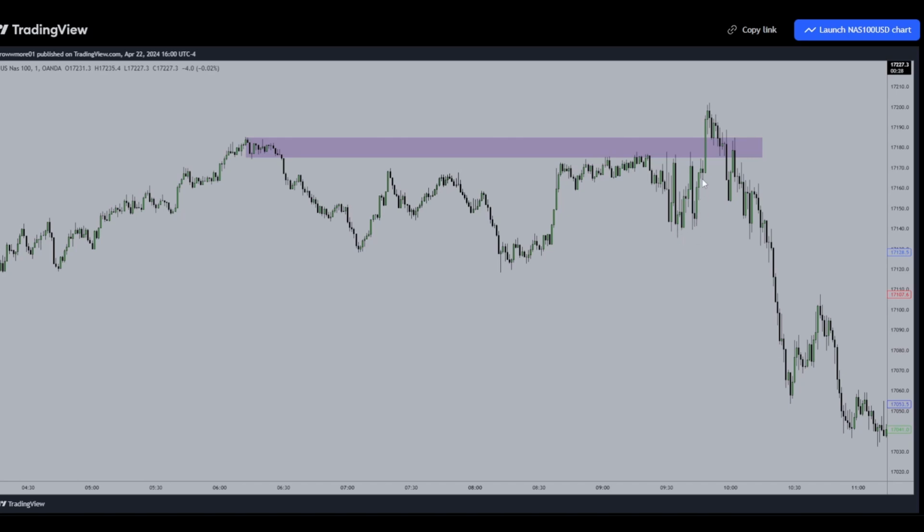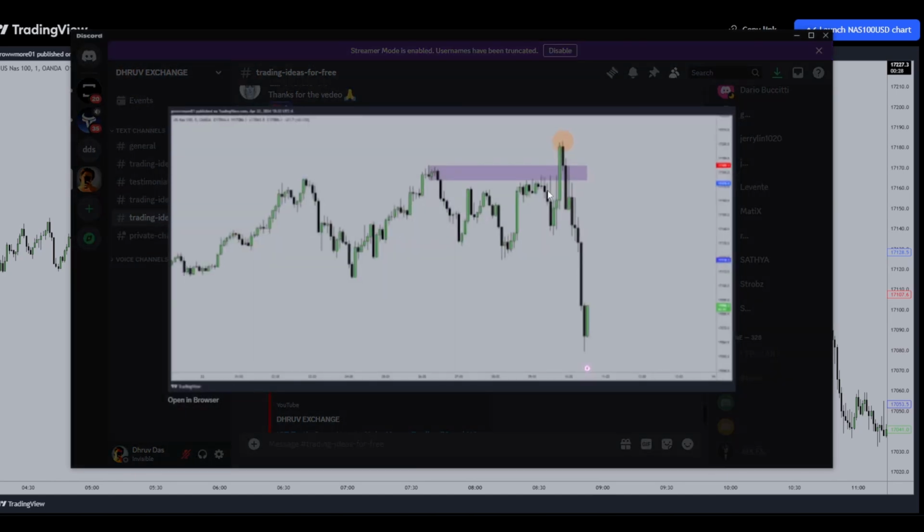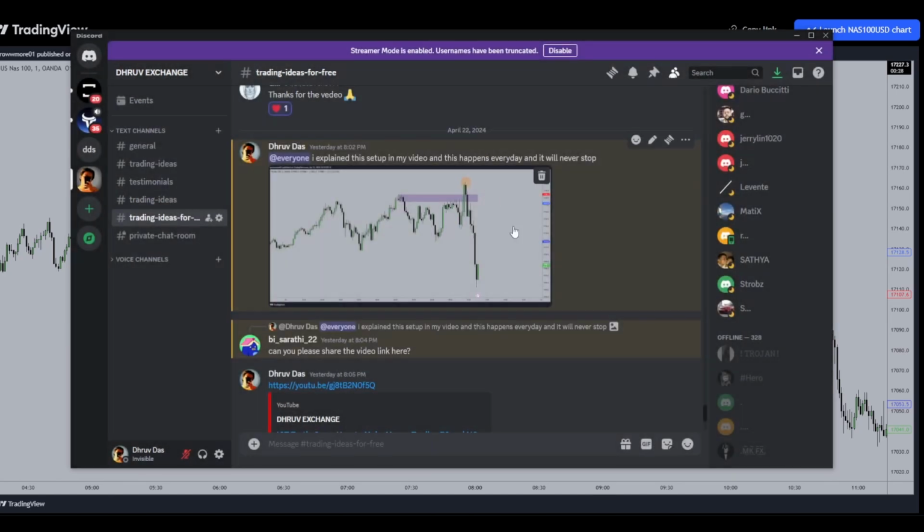It's correct, like after 9:30. After 9:30 there was this false move. Okay, that's why I tell people not to trade in between 9:30 and 10 o'clock. Trade after 10 o'clock in Silver Bullet. Okay, so from 9:30 to 10 o'clock there will be a false move, and here's the example of this false move. See, and I pointed this out in my Discord group also, I showed them when it happened, and it went up and then it started to fall.